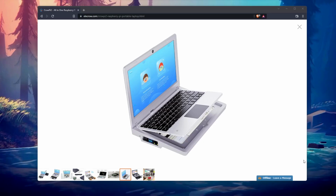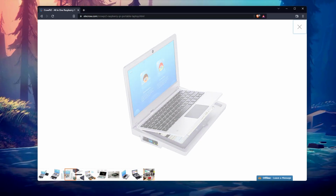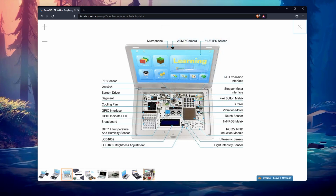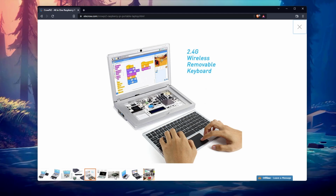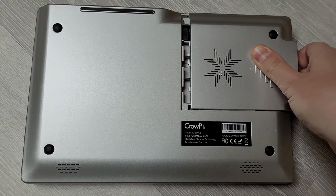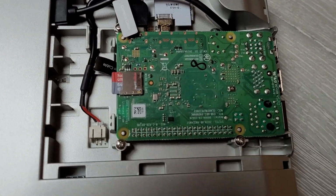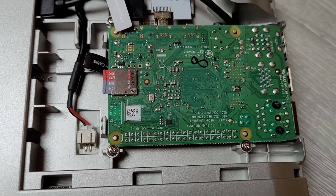The CrowPi 2 looks like a traditional laptop, but it's powered by a Raspberry Pi, and includes many modules and sensors under its removable keyboard. It's like the ultimate Raspberry Pi kit. An 11.6 inches monitor, a wireless keyboard and mouse, the Pi playground under the keyboard, and everything is ready to use. On my device, the Raspberry Pi was already plugged in, I just had to insert the SD card to boot on the customized operating system.